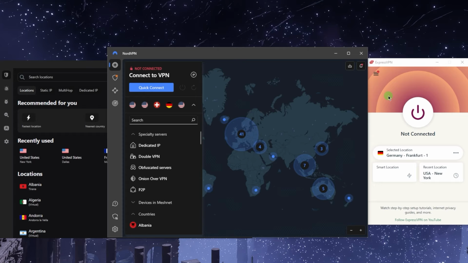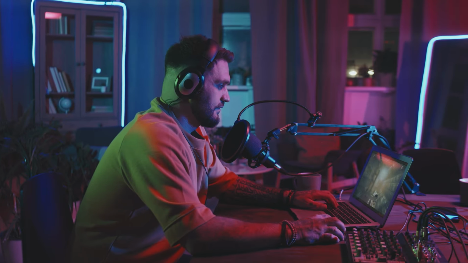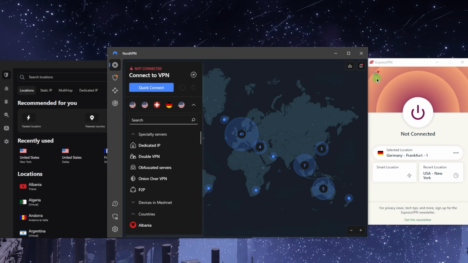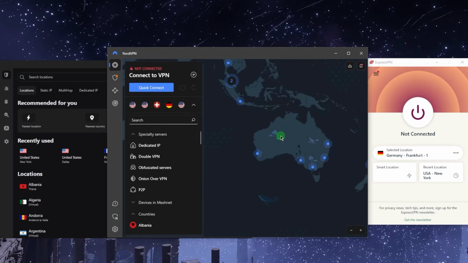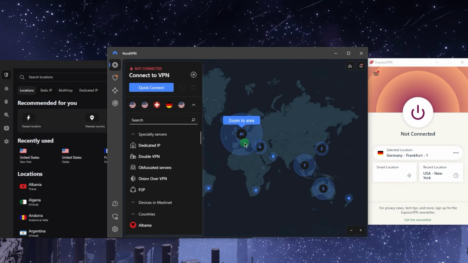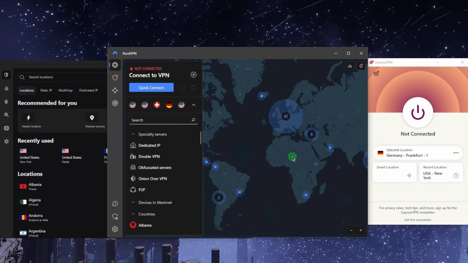But first of all, I want to make sure that you guys know whether you're looking to stream or torrent or secure your devices, these VPNs will work remarkably well whether you're using Express, Nord, or Surfshark. And of course, they all have Australian servers, or if you're looking to access foreign content, if you're in Australia, then you'll have access to all of that no matter which one you get, really. It's just about which one you prefer depending on your situation. So let's talk a little bit about that to help you make a final decision.